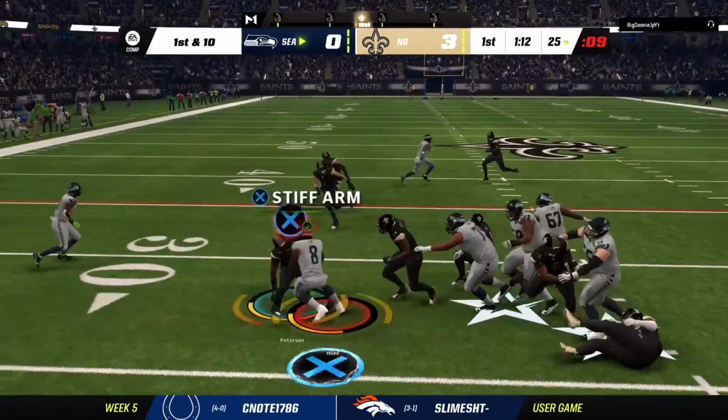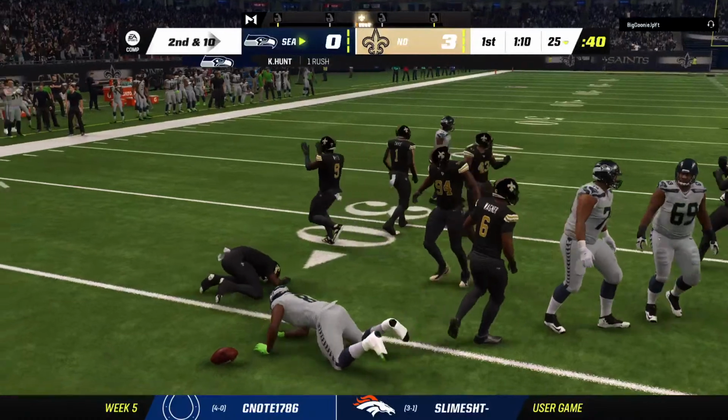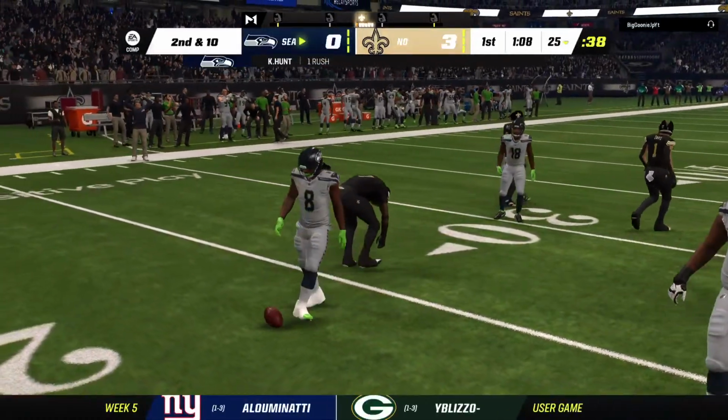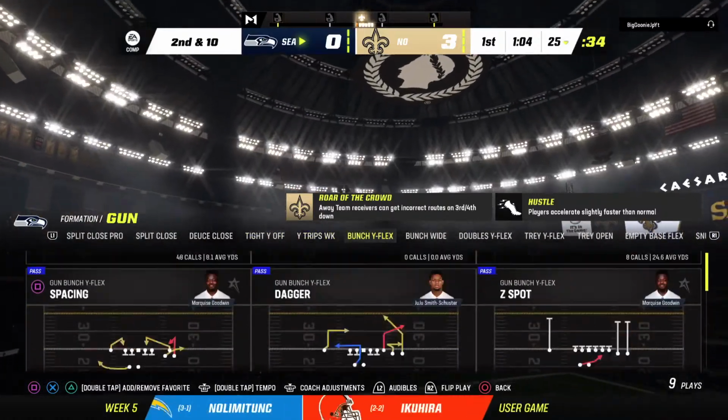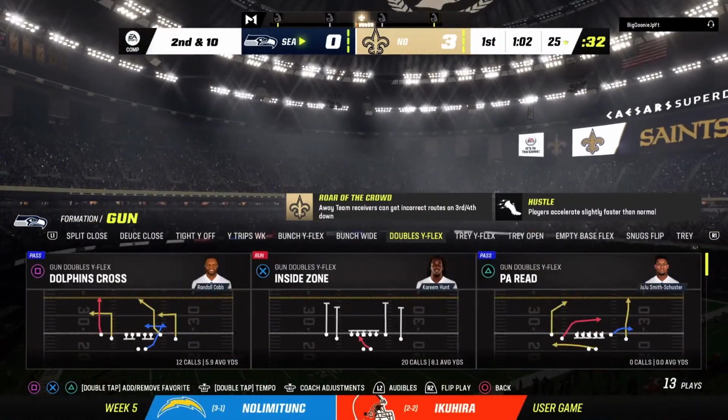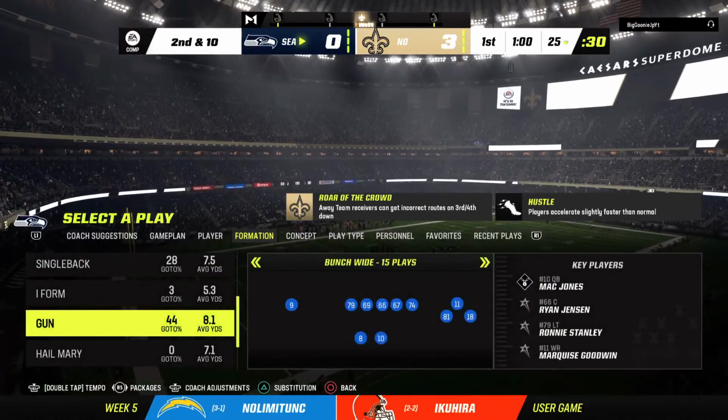First carry now for Kareem Hunt. And just no chance of turning the corner. He can only get back to the line of scrimmage. 2nd and 10 coming up. This defense for the Saints, they were very good a week ago in that win over Minnesota.